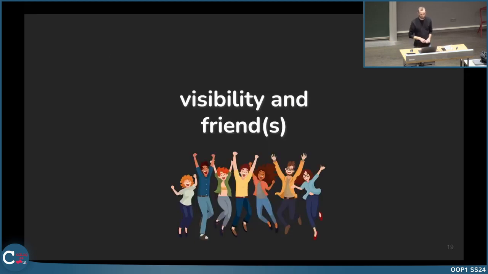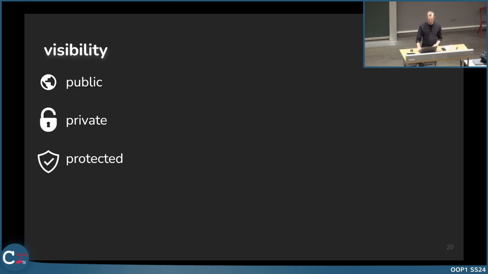Okay, then let me go ahead to another topic which is needed for operator overloading. We are approaching the end, with only a few slides left. This is something related to visibility, which you already know about, but we want to introduce you to friends also, not in real life. It would be cool if we could, but in C++, it turns out that there's also something like friendship of classes, and I want to show you that.